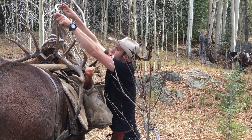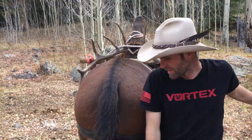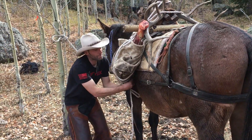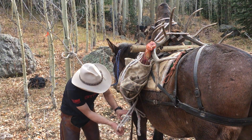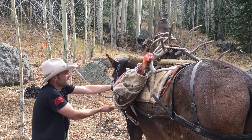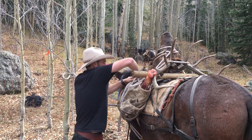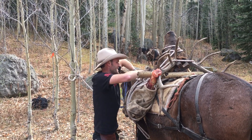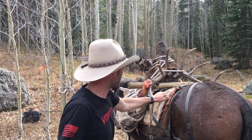Here I'm going to go over in front of the bull's brow tines. The whole concept is to suck as much of the looseness in the head as you can down to the sawbuck so you don't have any movement while packing. I can use that ring to suck all that down and then finish off with another packer. Check it — that's pretty darn solid.